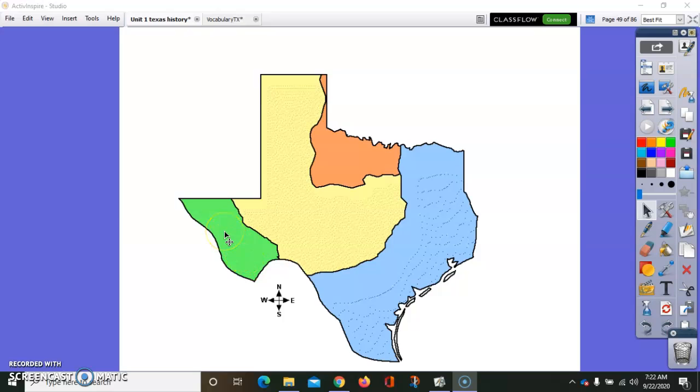That's correct, mountains and basins. As we move further to the east, we get this area that stretches to the top, the panhandle of Texas, and here into the central area of Texas. What is the name of this region? Great Plains. And above that, here in the north and center, I've just given you a hint, North Central Plains.